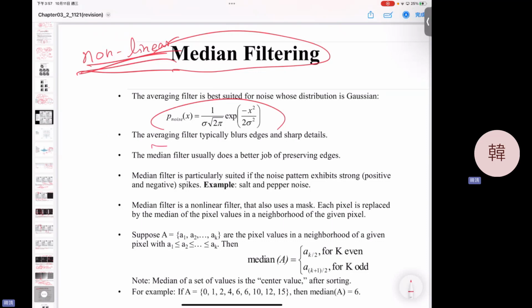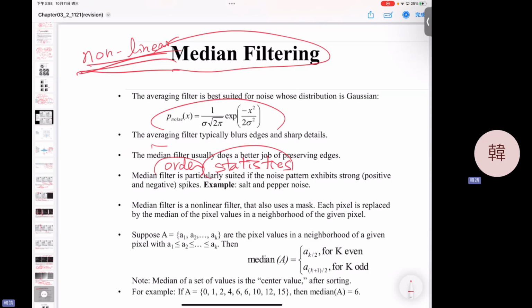Because averaging will blur your neighboring pixels. So when you have spike noise, 0 or 255, occurring in your image, you will smooth out, share out the noise to your neighbors. But if you use order statistics, okay, order statistics means in this small mask you sort, order all the pixels in this neighborhood, and then replace by some rule, and it will help you remove the spike noise immediately.